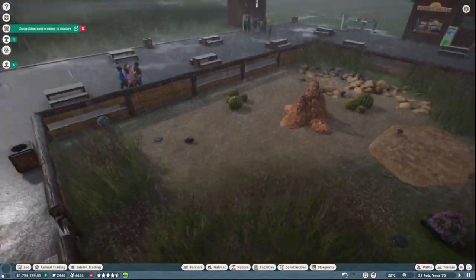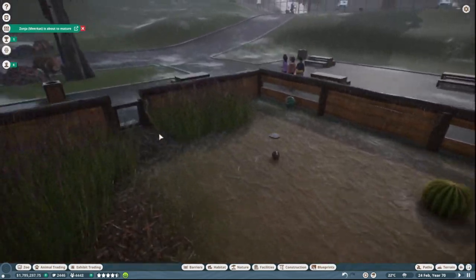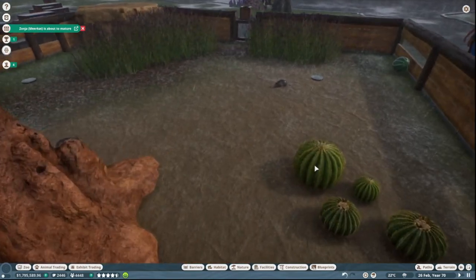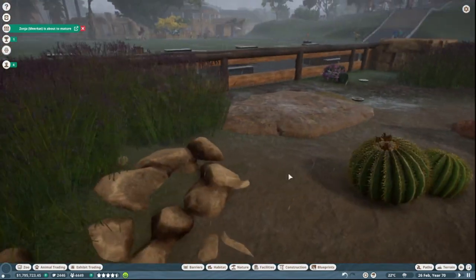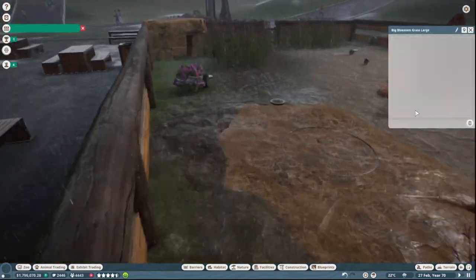Here we go. So this is the armadillo enclosure, fully done. So I've added some plants from the 1.12 update, as well as a few of the older ones like the barrel cactus and the azalea, but it's mainly just the blue stem.